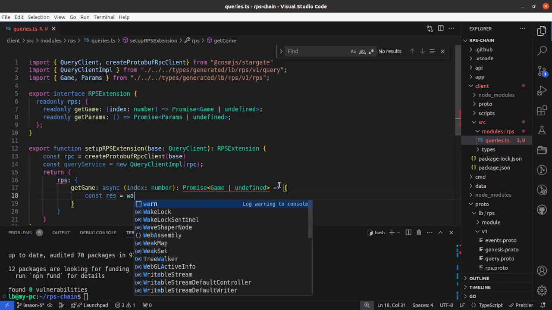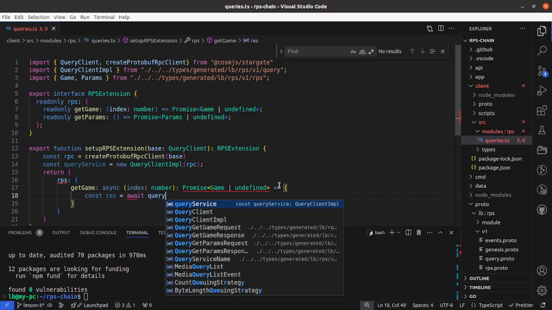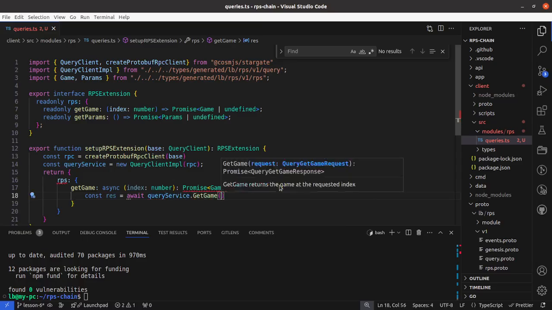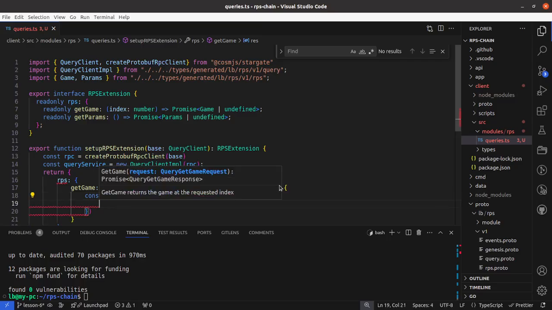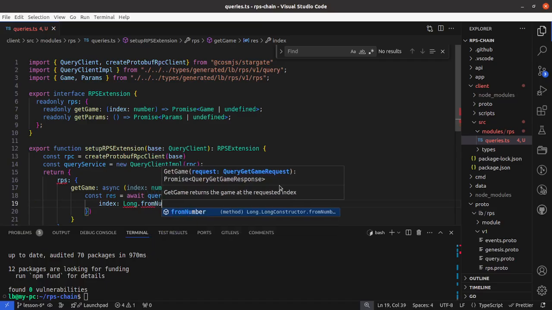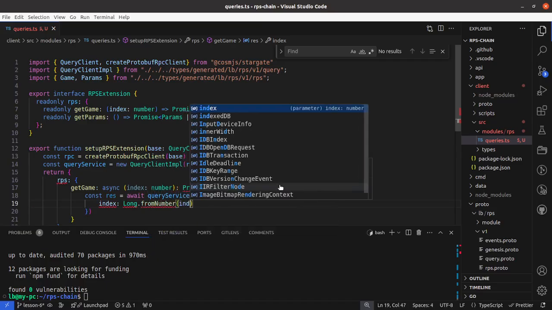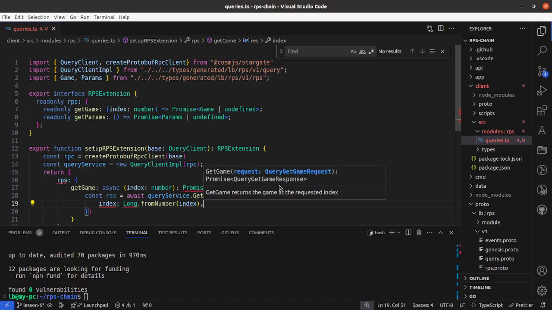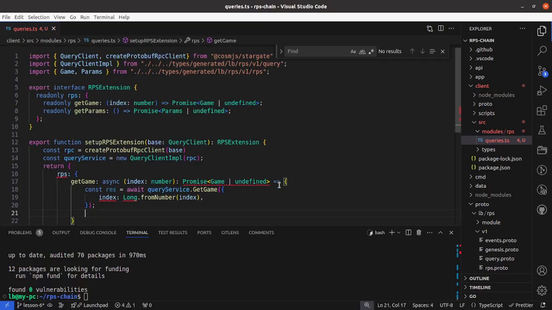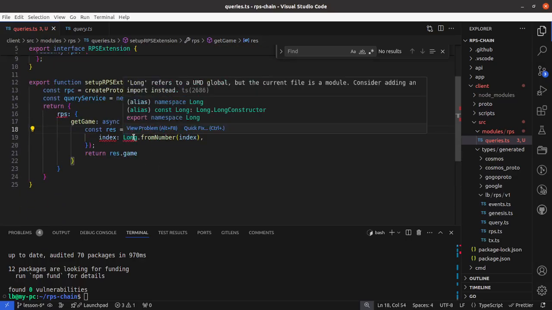We have the response, and we are going to await queryService.getGame, and we'll have the index that's a Long from the number index, and this will return the response game. And I think we need to import this.